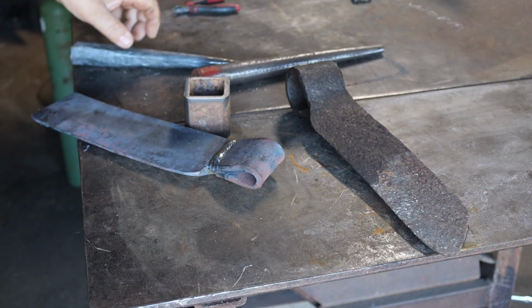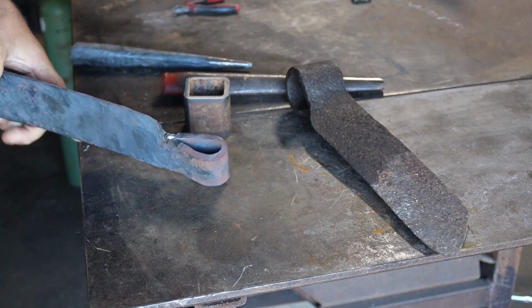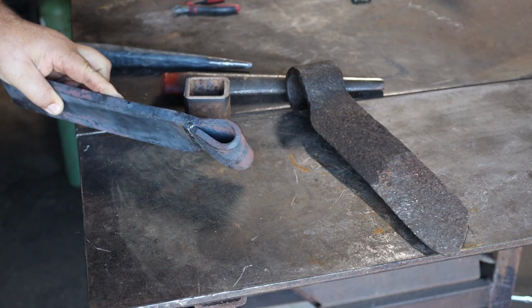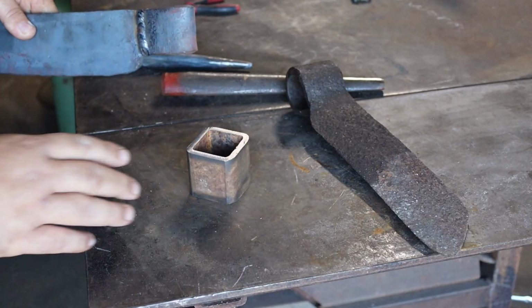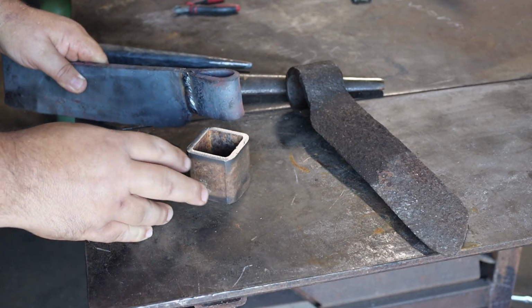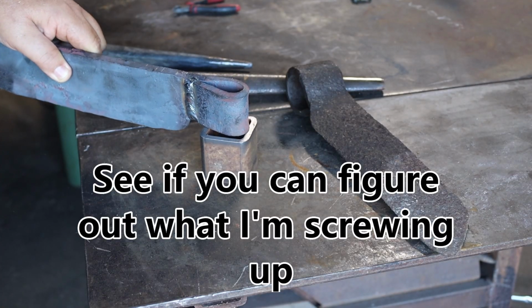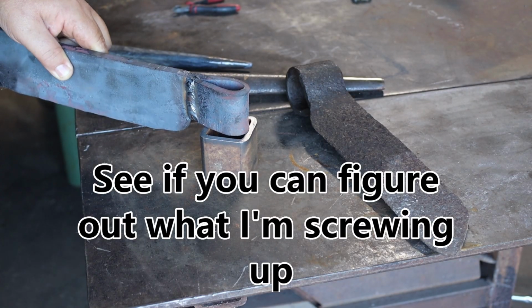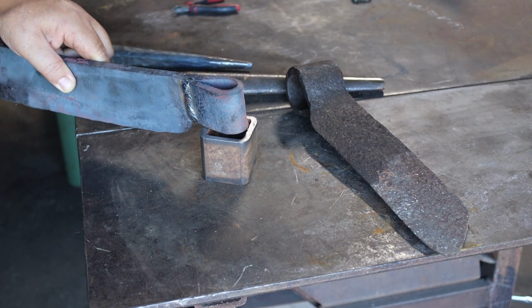Now we need to drift it. I want to use this tomahawk drift. But first I'm going to have to get this spread out enough to take it. And since we've got this lip here, we've got this piece of 2-inch tubing with 3/16 wall, and that's going to be used as a block for me to set this on top of my swage block to drift this. So let's get it warm.